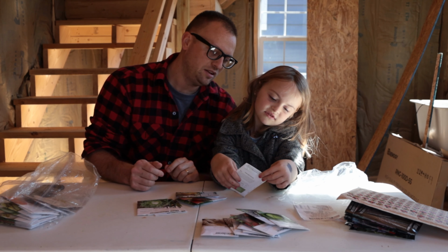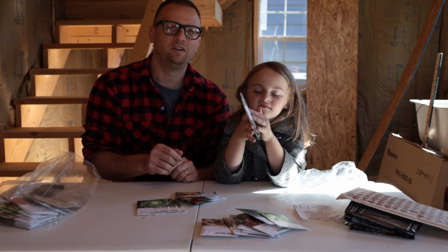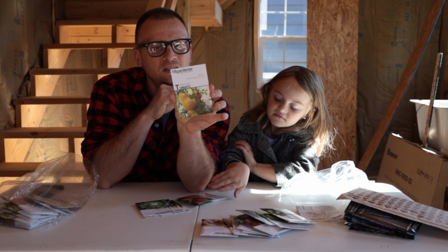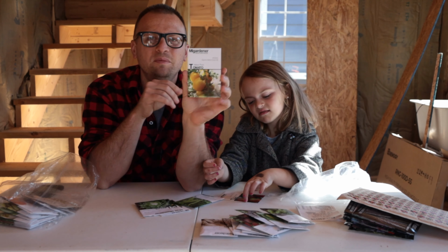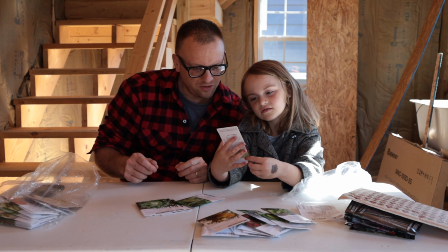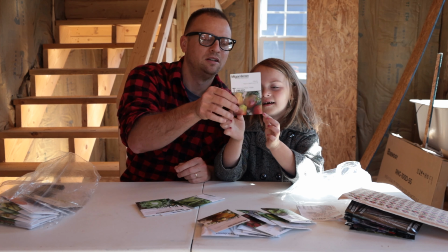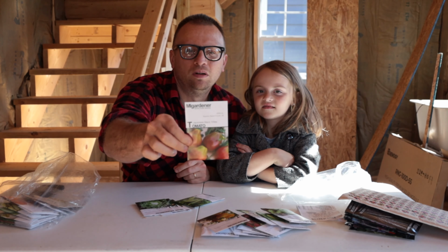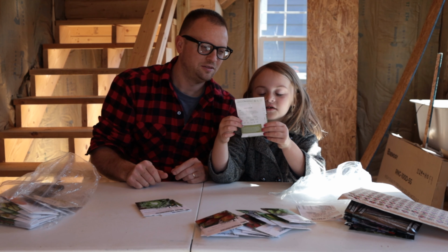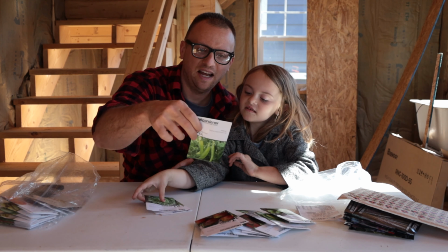A different kind of pea. Can you read that one? Oregon Giant snow pea. Yep. Very cool. We got a yellow plum tomato. Looks like more of a snacking tomato. This one? Cool. Japanese Black Trifele tomato. Looks like a plum tomato. It kind of does. Yeah. Pretty cool. Indeterminate, good for canning. So that's a cool kind. Blizzard pea. So you got a pea there. Another pea. It's a snap pea.